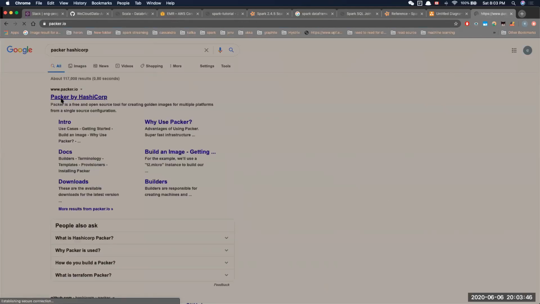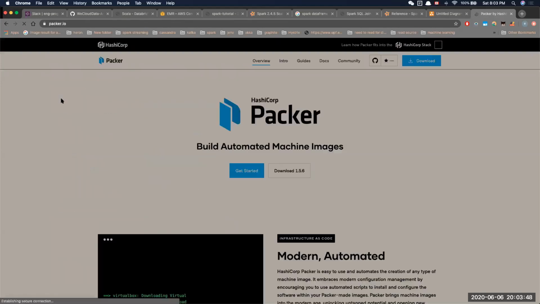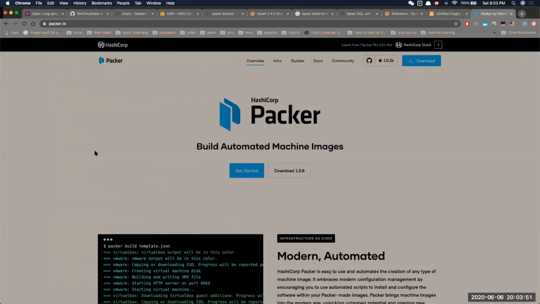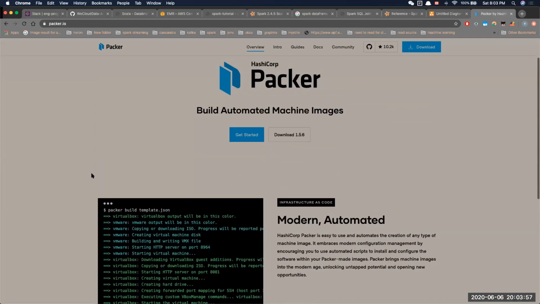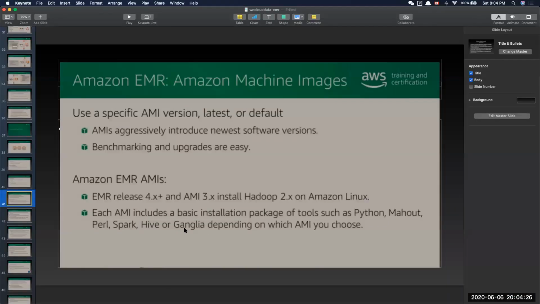Packer is basically an automatic way of generating and creating your own AMI images for different use cases. Think of Packer as kind of like Ansible, basically infrastructure as code to generate a reproducible environment for different cloud vendors. With Packer you're able to write shell scripts or Ansible playbooks to generate an AMI image.